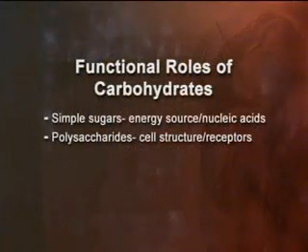The simple sugars, typically only 5 or 6 carbons in the biological examples, are energy sources, and the 5-carbon sugars are also important in nucleic acid structure. If we put 2 simple sugars together, we have a disaccharide. 3 of them together, we have a trisaccharide. A whole bunch of them is called a polysaccharide. Those kinds of things are very important in cell structure, and receptors in particular often have polysaccharide components.